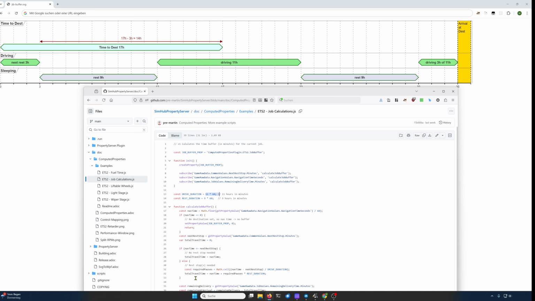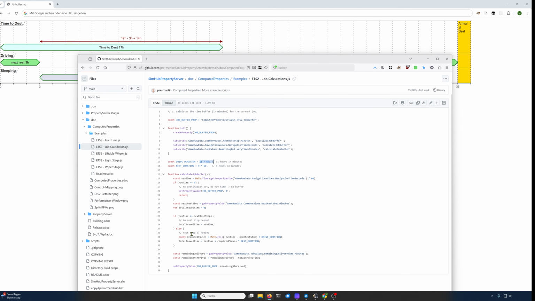So we can calculate the total travel time, which is the time to destination plus the duration of our pauses. And finally, we get the remaining delivery time. That's when our customer awaits us at the destination. From the remaining delivery time, we subtract the total travel time, and that's our calculated property.